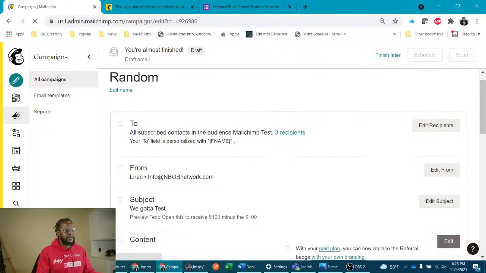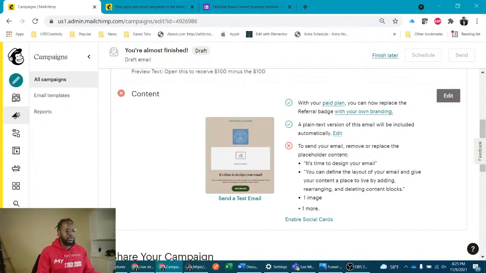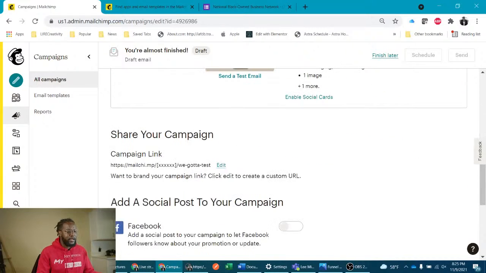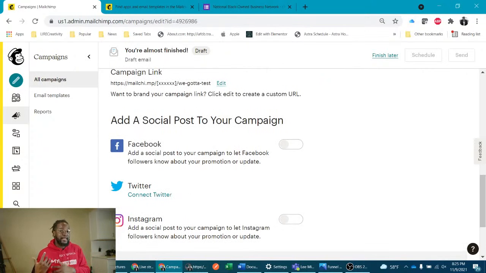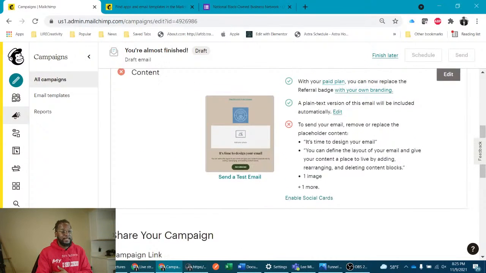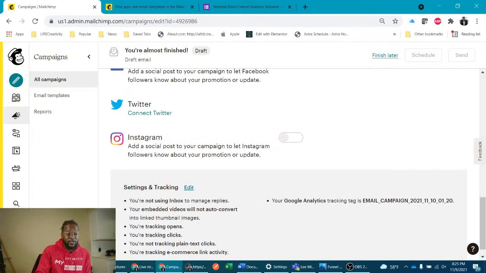All right. So I got to remove placeholders. That's no bueno. All right. So let's say we keep on moving, right? You can actually take this post, take this page, and it becomes a social media post. Guys, like I was telling you earlier, Facebook, Twitter, Instagram. You have to connect these, obviously, to do that. You have to integrate them, which we'll talk about in the course later on. You have to do that.